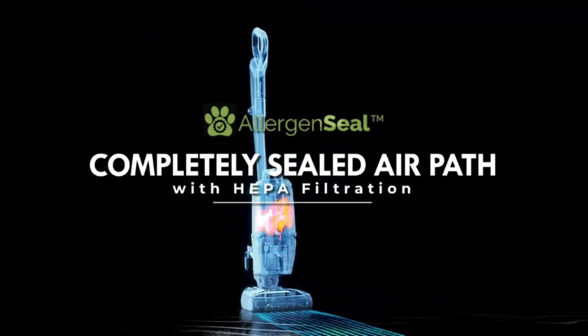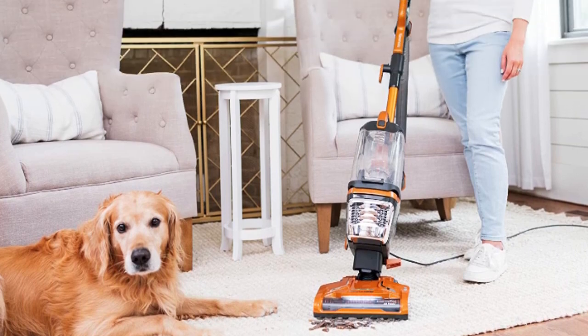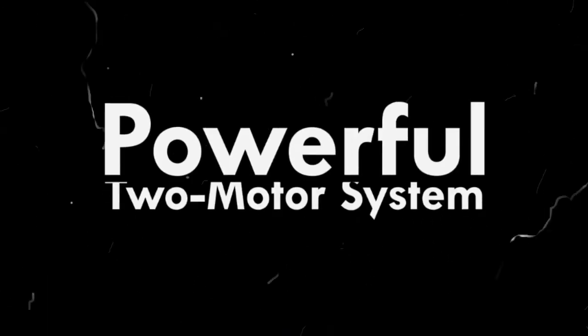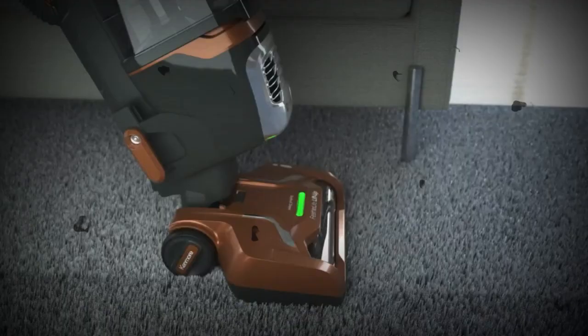Completely sealed air path. The HEPA filtration system traps 99.97% of dust down to 0.3 microns inside your vacuum, keeping them out of the air you breathe. Extended reach: 9 feet of hose reach for all of your hard-to-access cleaning. Swivel plus LED headlight: maneuver around corners and furniture seamlessly, leaving dirt nowhere to hide. 2 Motor system: powerful deep cleaning on bare floors, carpet and more.